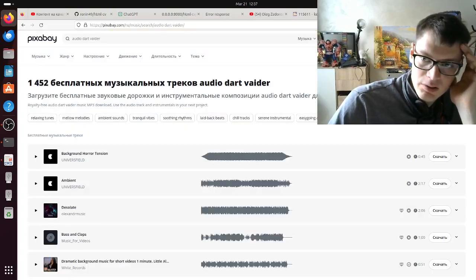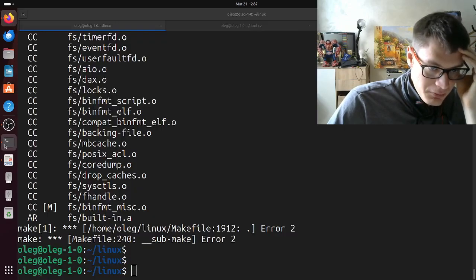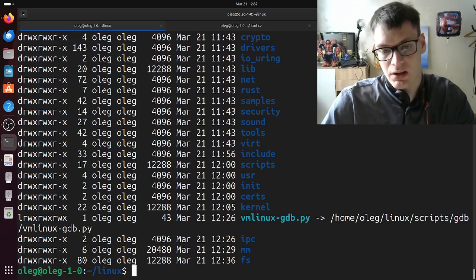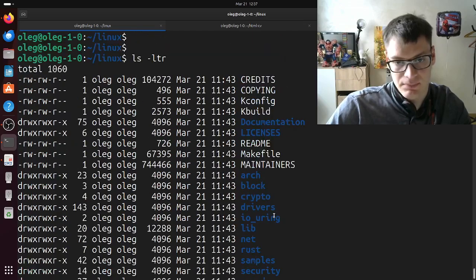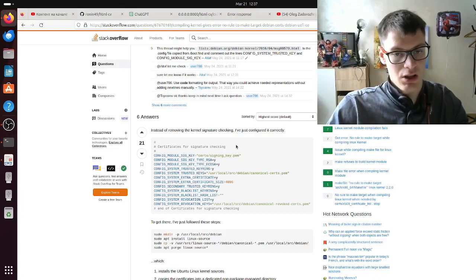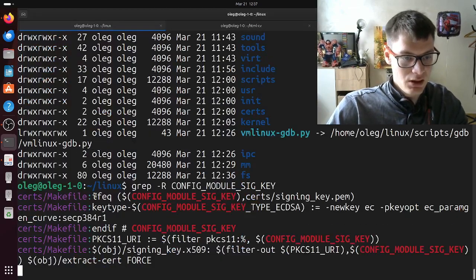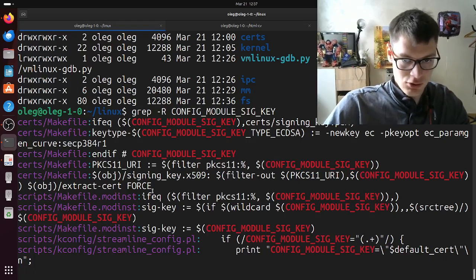Okay, never mind, we will use the one. Okay, so back to what we want. Remember, we have created some config. And this config is placed where? I don't know where it is placed, so I'll just grep with minus r and some word like this. And I don't see it.